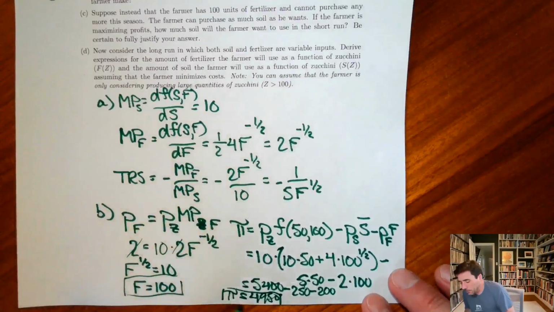If you didn't want to do that math, you could leave it at this point where you just plugged in numbers. As far as grading is concerned, no difference between leaving it as this line, or this line. But I do want to see that you plugged in the appropriate prices and quantities. Okay.